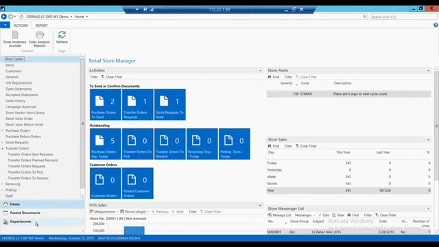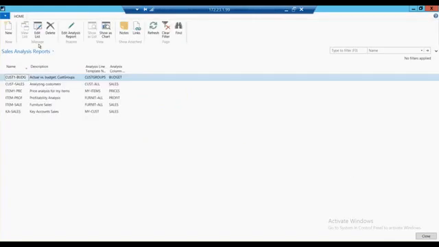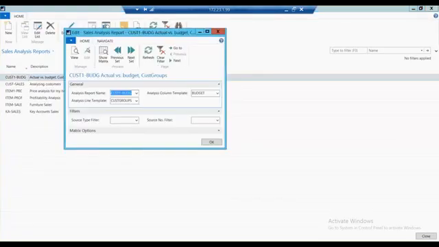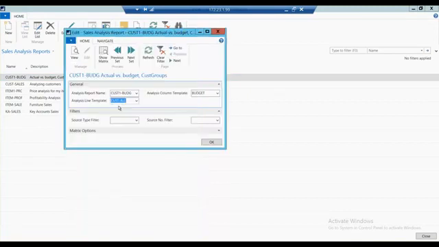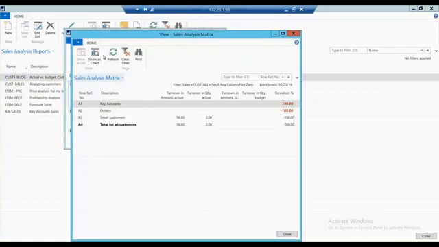The analysis report consists of objects that you want to analyze, such as customer groups, salespeople, and so on, represented as lines, and the analyzed parameters, that is, the view you want to analyze the object by, represented as columns, such as profit calculations, periodic comparisons of sales amounts and volumes, and periodic comparisons of actual and budgeted figures. Let's see some of AOS Retail standard reports.